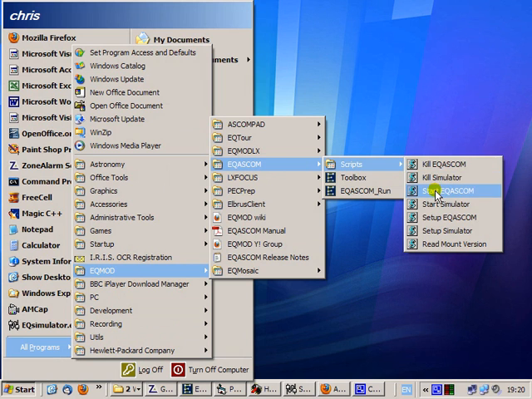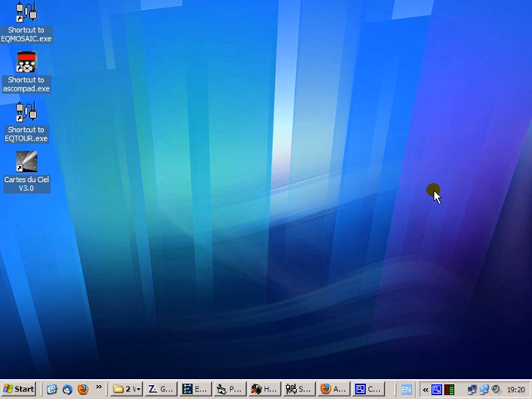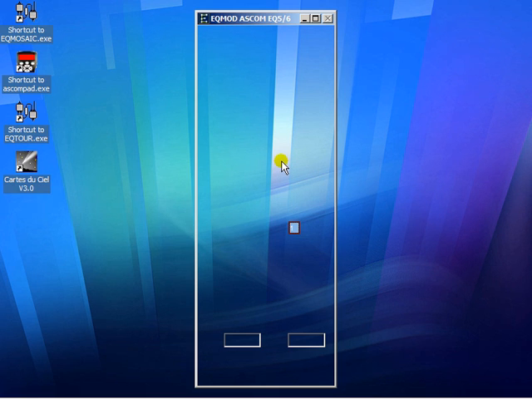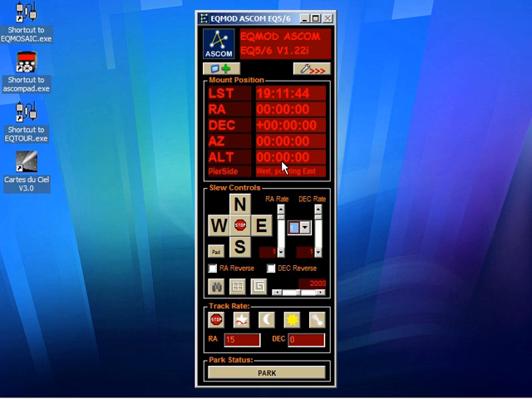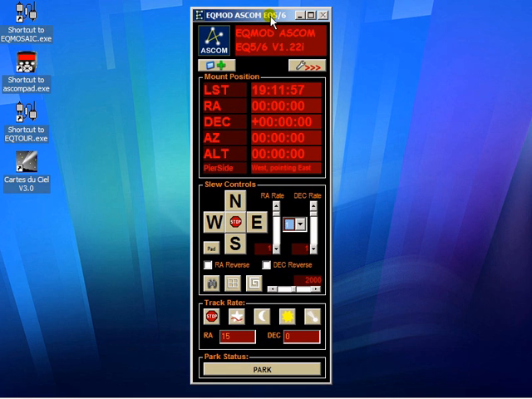Now, strictly speaking, this kind of behavior is in violation of ASCOM. For some reason, ASCOM take it upon themselves to make all sorts of requirements of how drivers should work. It really isn't any of their business, and you know, there's no reason why you shouldn't have a driver that's permanently running. But to be strictly ASCOM compliant, your driver should only ever start when a client program connects to it.